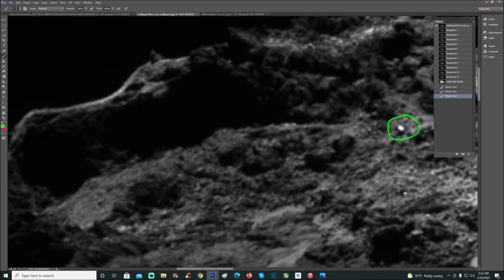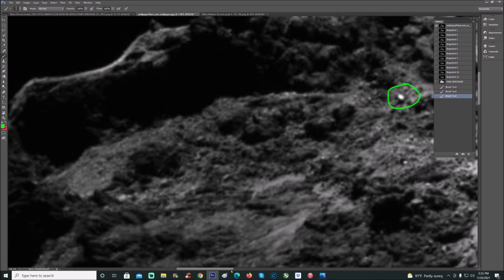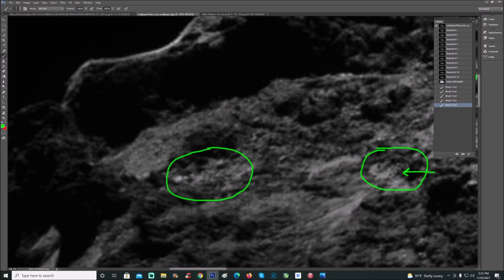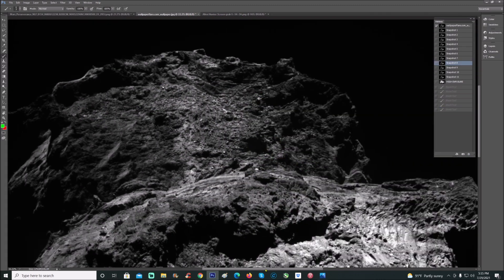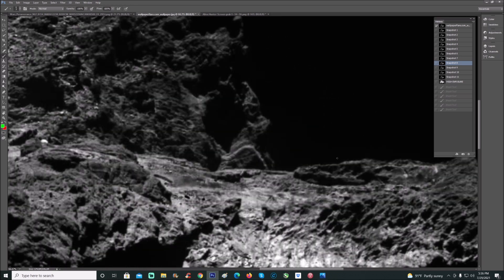Now I'm just going to show you a couple more things and we're going to jump right into the full enhanced view. What you want to check out is this area here — I'm going to put it right in the middle of the screen and circle it. Pause right there and have a look at the shapes within this area. I'm going to fully enhance this because this is cool — look at any one of these areas here, it's just some weird stuff coming off of this.